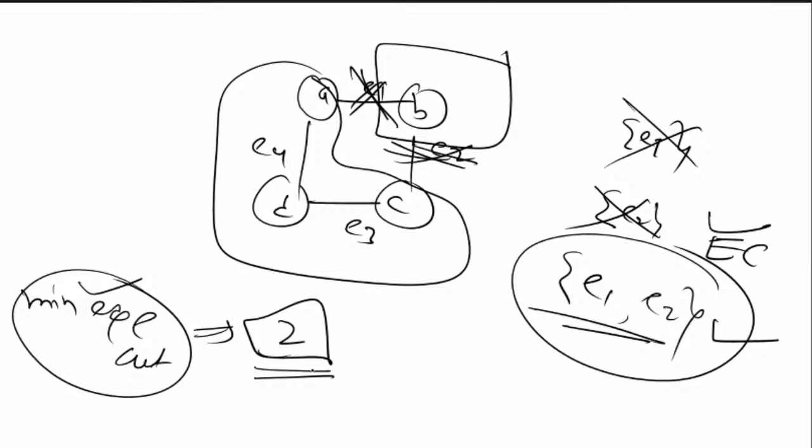Cut set can be defined in terms of vertices or in terms of edges. If it is defined in terms of vertices, then we will call it vertex cut. If it is defined in terms of edges, then we will call it edge cut. So this is the concept of edge cut and vertex cut. Remember, the number of components must increase. If the number of components is not increasing, then that is not a cut. Cut means the number of components must increase. That is the point. Okay.